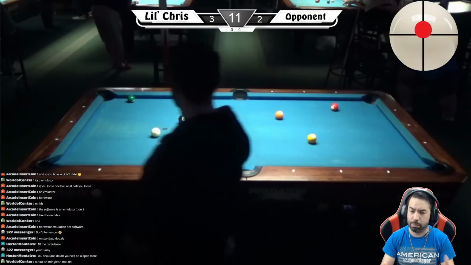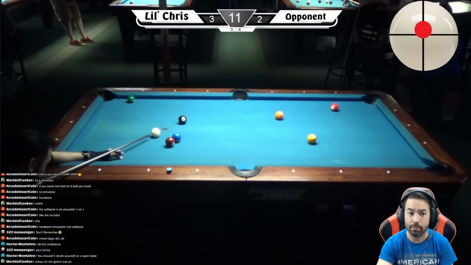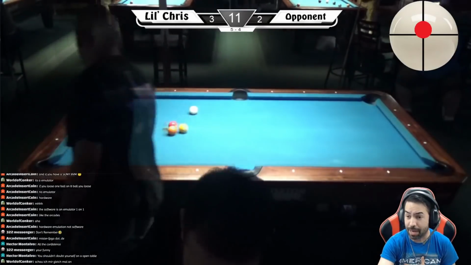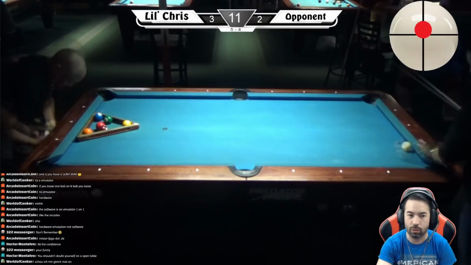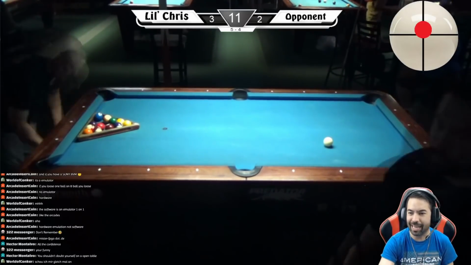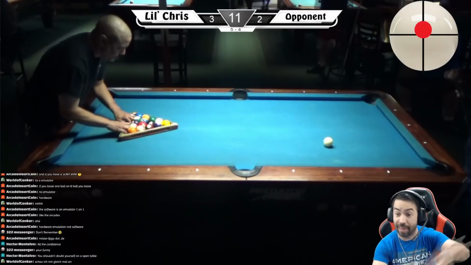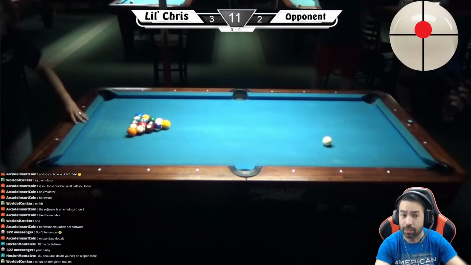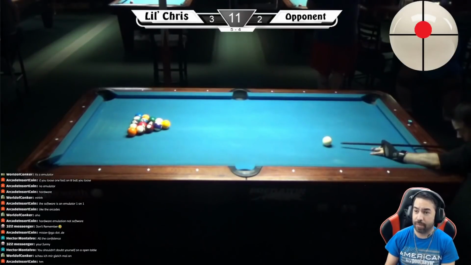Or do you just pick areas to where you can try to pick apart the table, and then hopefully win by betting that I'm not going to be able to kick at my ball, bank the ball in, or do whatever, right? Because I can't expect for anybody at any skill level to be able to run that particular layout out. But at any particular skill level, how would you attack the table?